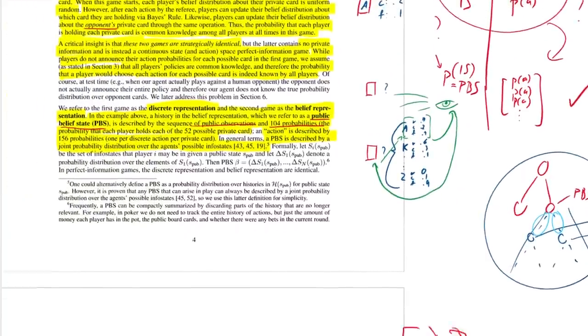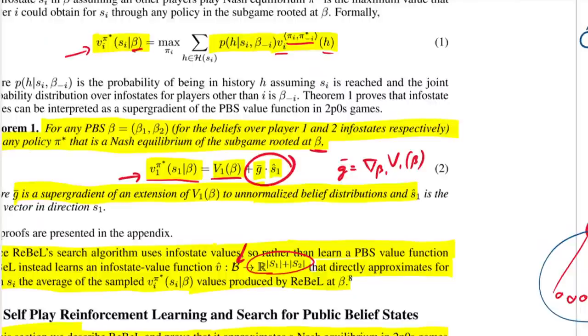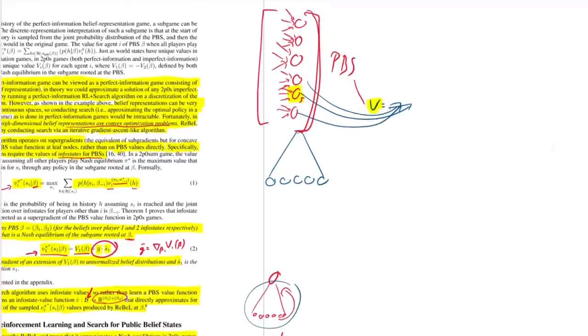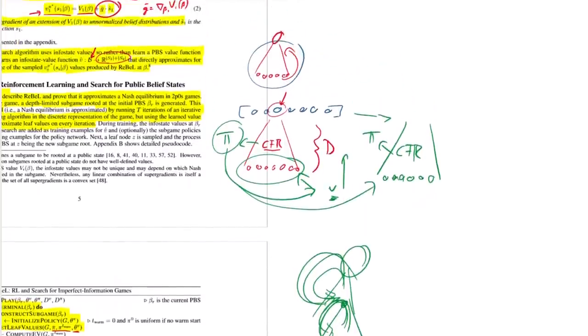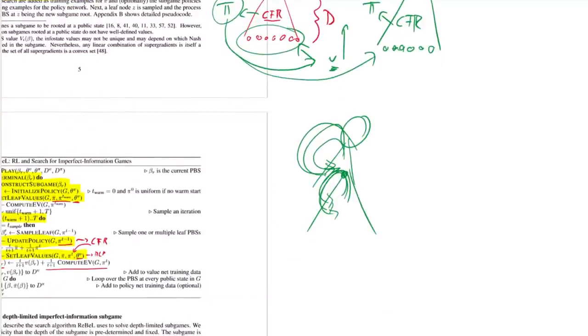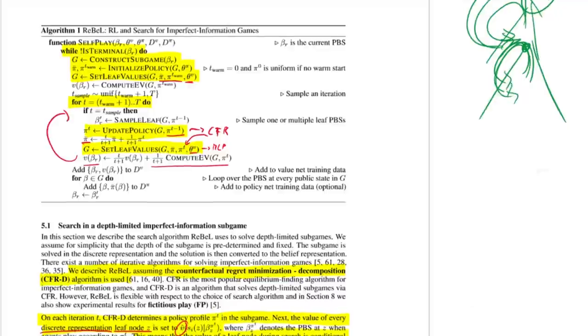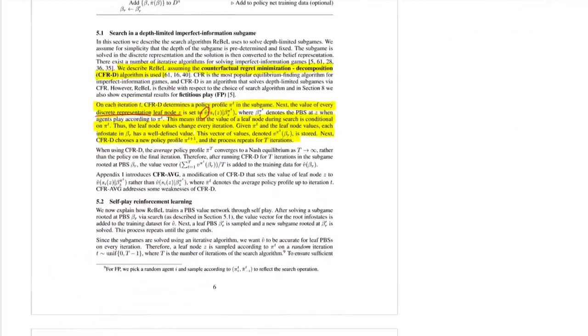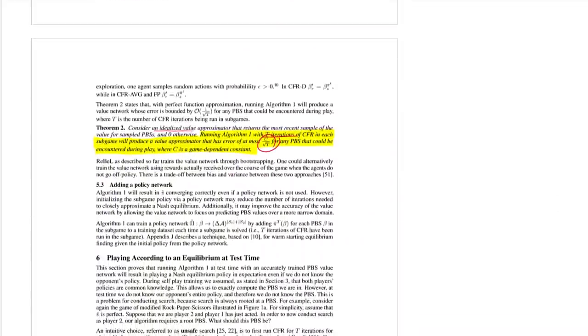Luckily, they find a way to connect the value function of public belief states to the value functions of infostates, and therefore we can use a solver in the classic, discrete representation to approximate, or to use in this search procedure, as long as we run it multiple times and keep updating its values. By doing that, we can use this in self-play, simply iteratively doing this in each step, and we can use bootstrapping and play, as we said, self-play between two agents, and that will provably converge to a good value function and to a Nash equilibrium.